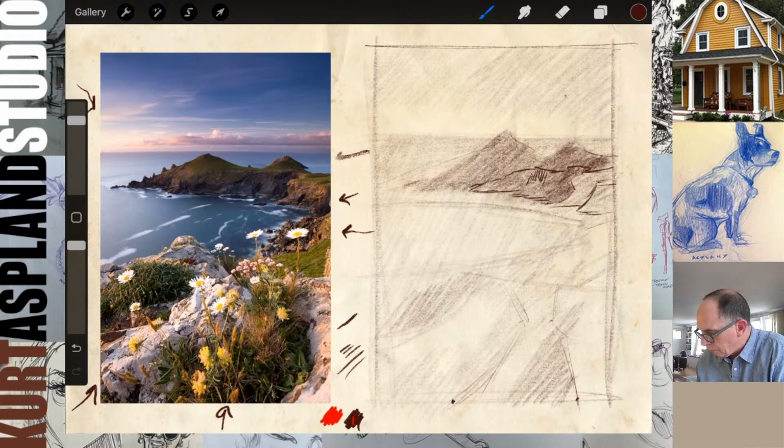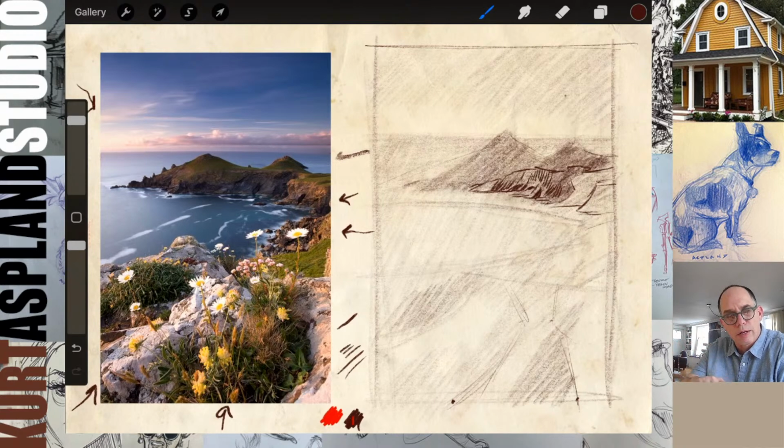And now using surface lines, I'm just going to follow along the surface. Trying to create variation. You can see I'm using some silhouette, some line.